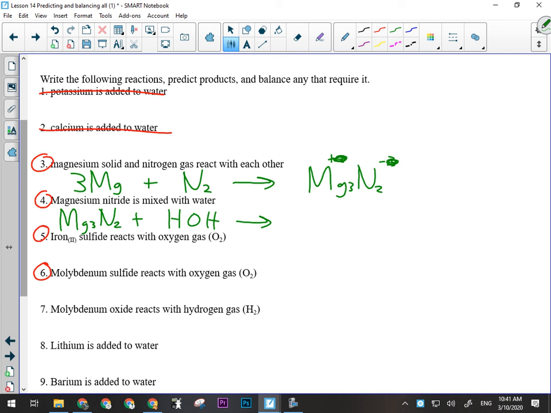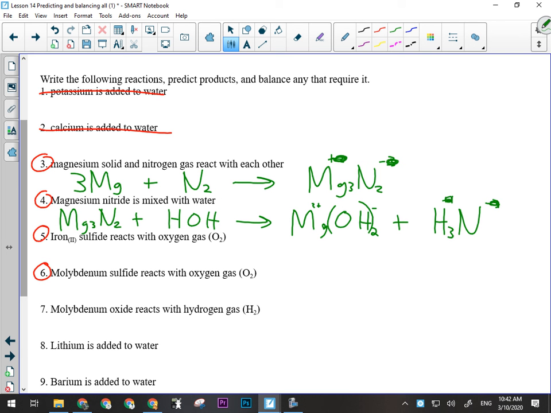So we've got a double replacement reaction here. Hydrogen acting as the metal in water, magnesium acting as the metal in magnesium nitride. So we're going to swap those. Magnesium will end up with hydroxide, and hydrogen will end up with nitrogen. All right, so I've just made 2 new ionic compounds. What do I have to do with them? Drop and swap. Hydroxide's a -1, magnesium's a +2, so we're going to have Mg(OH)2. And then on here we're going to have a -3 and a +1, so we're looking at H3N.